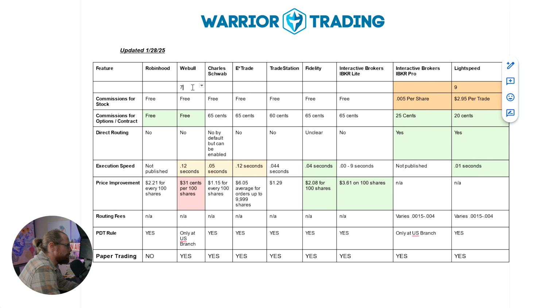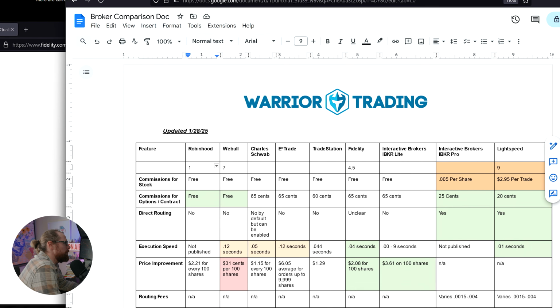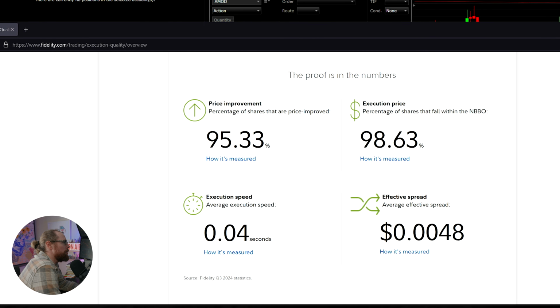I could use it with real money, but not with big share size. Fidelity is probably going to be, based on the issues with the updating, like a 4.5 right now. And Robinhood is, at this point, a 1. Just for comparison. And E-Trade and TradeStation are sort of all in-between. So Fidelity's not the worst, but they're also not the best.